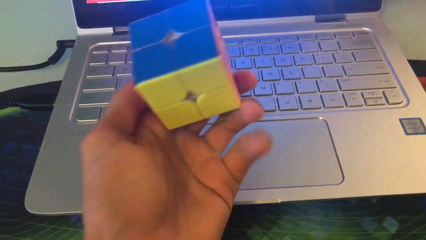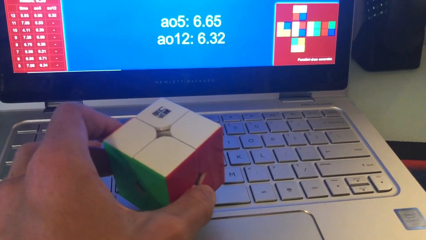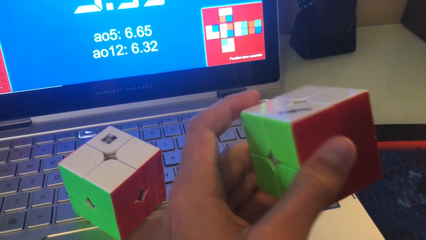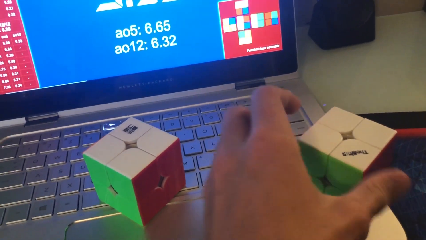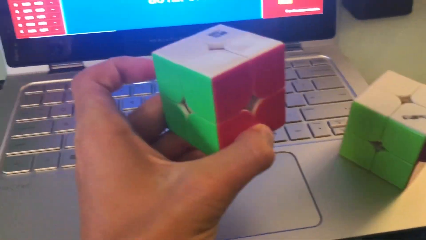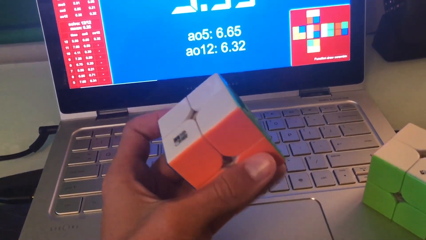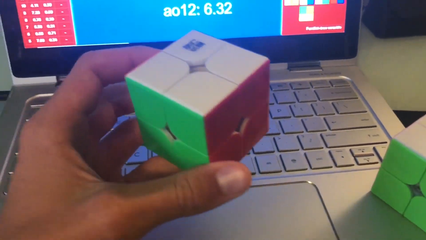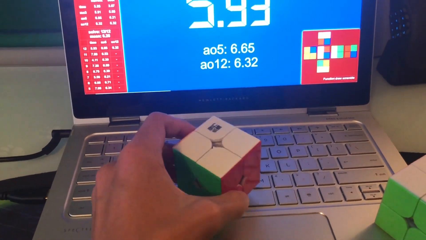I just finished doing my average of 12 here on the Yupo V2M and the results were kind of interesting. My average of 12 was a 6.32. Now that being said, if I got that average on the Valk 2M, that actually wouldn't be half bad. Anything that's under about a 6.5 average is really not too bad, at least for my standards on 2x2. The Valk 2M is like a 20 dollar cube I think and this is like a seven dollar cube, so substantially less than half the price of my current main, and it performed pretty well in my opinion. Overall thoughts on the Yupo V2M, I think it's a definite buy, especially if you are starting to get into 2x2 and you don't really want to commit to a super full-on nice cube yet. I definitely think that this is well worth your money and your time. Hopefully you guys enjoyed this review of the Yupo V2M and I will see you next time. Bye-bye.